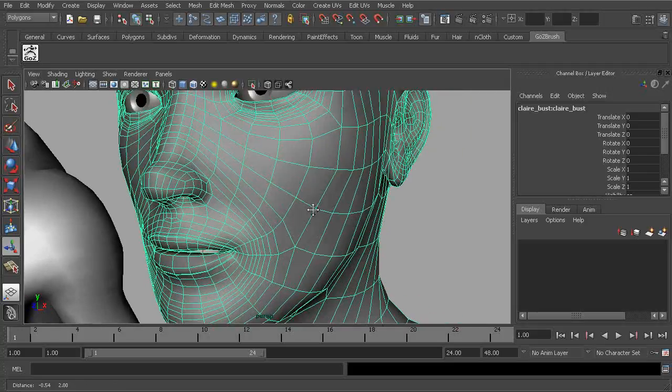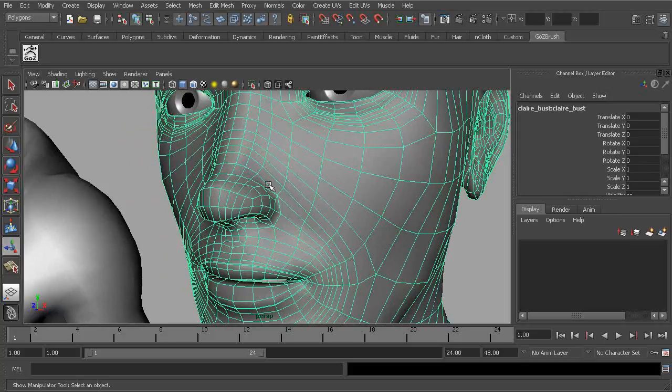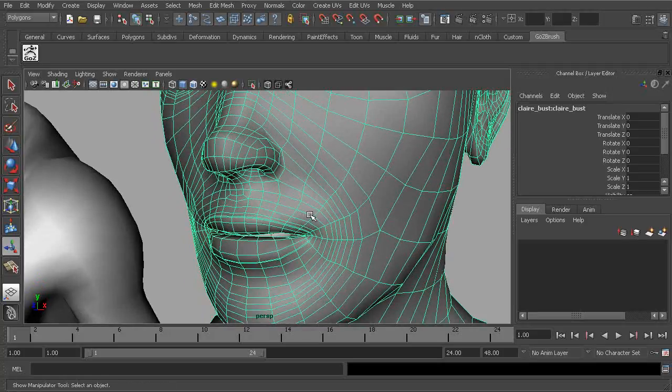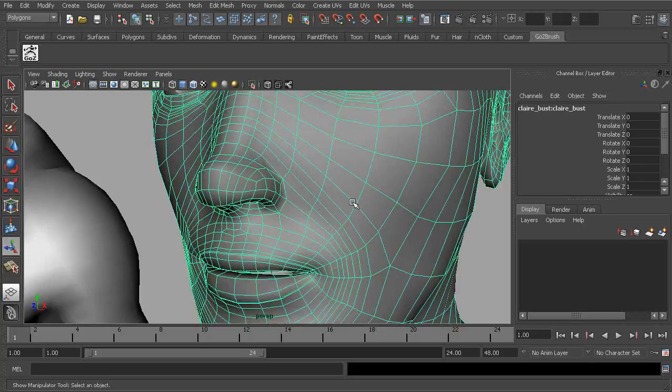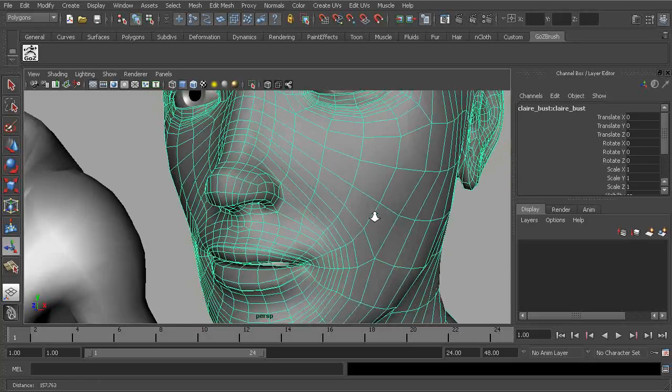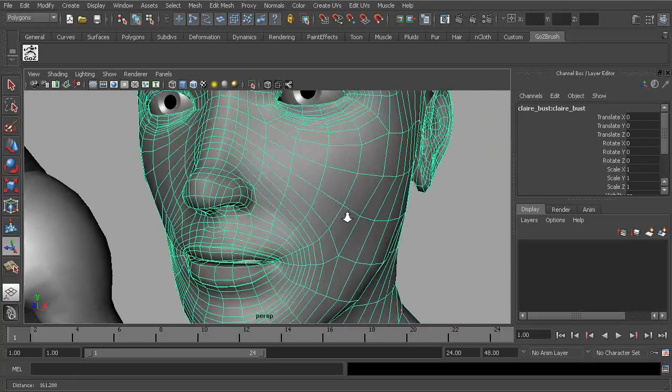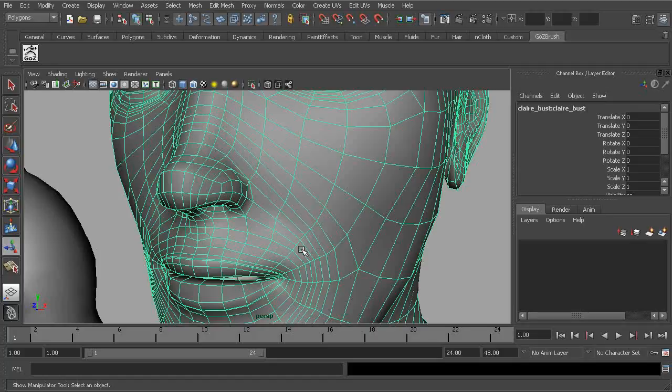Now, one really important edge loop in here is these loops coming right around from right behind the nostril, on top of the nose, right around the side of the mouth. And this is important because when our character smiles, you'll get that distinctive smile line right in here, right underneath this little bit of fat that goes over the nose, the nasolabial fold there. You'll get this line as we crease it up.